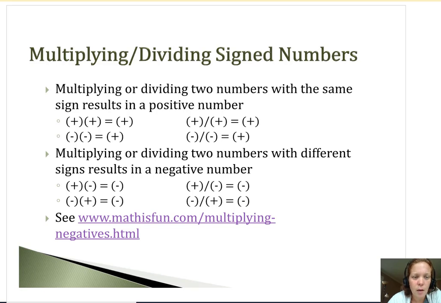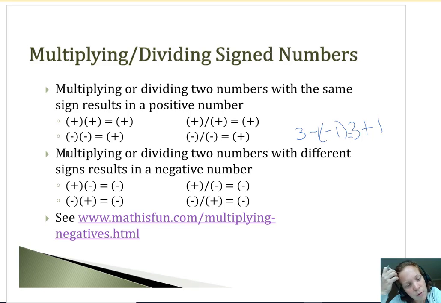With multiplying and dividing signed numbers, it's always going to be the same no matter what. When you multiply two positive numbers, we've done that before, it's positive. When you multiply two negative numbers, it becomes positive. Kind of like when we did some subtraction, like 3 minus -1. Think of it like you'd be doing -1 times -1. It's going to go to +1. So a negative times a negative is always going to be a positive.